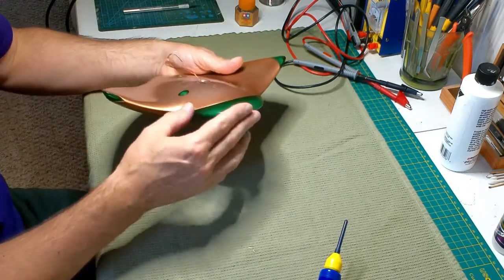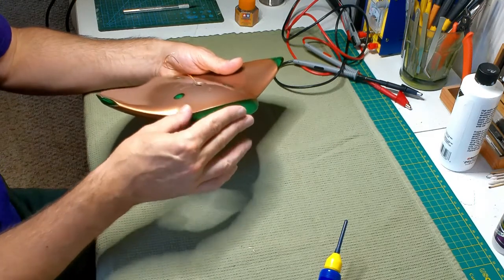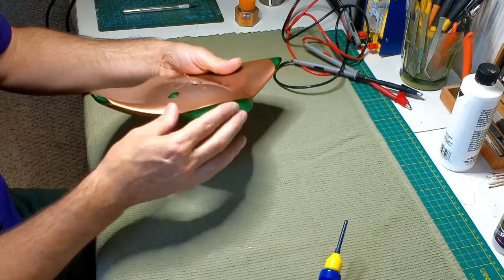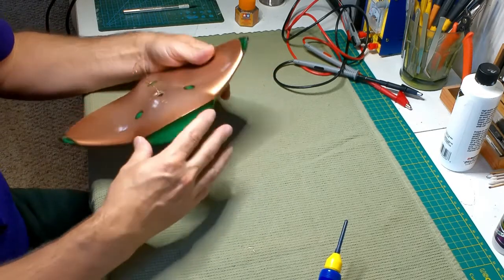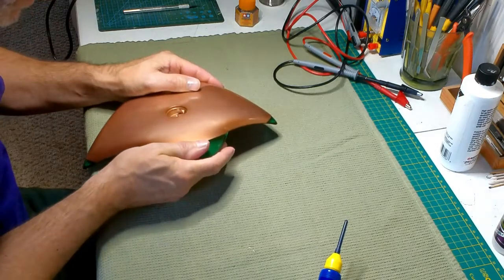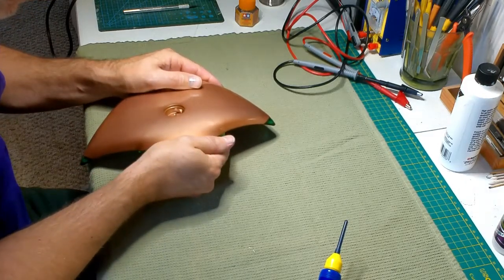Bottom looks really good. I had that little touch there, but I can probably buff that out. I touched it for a second. The top's where I had a gap issue, so I got a kind of good press.